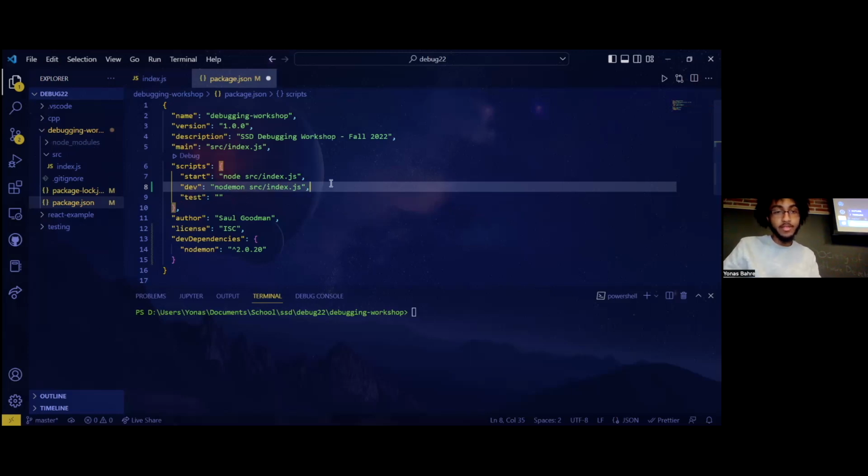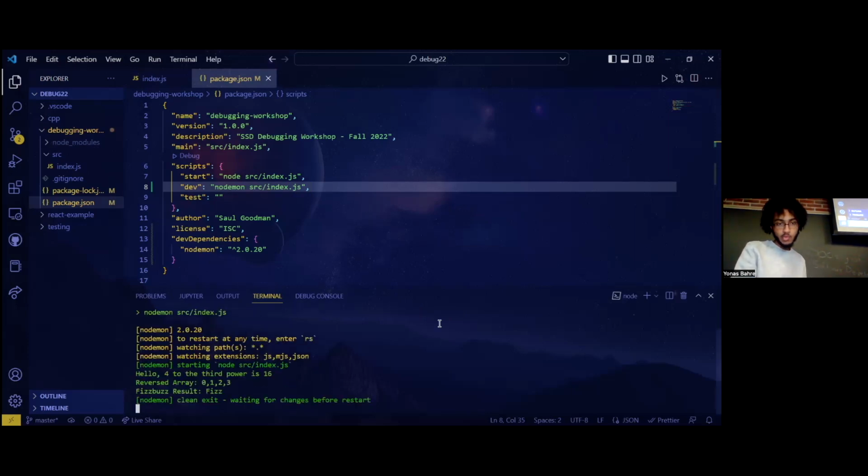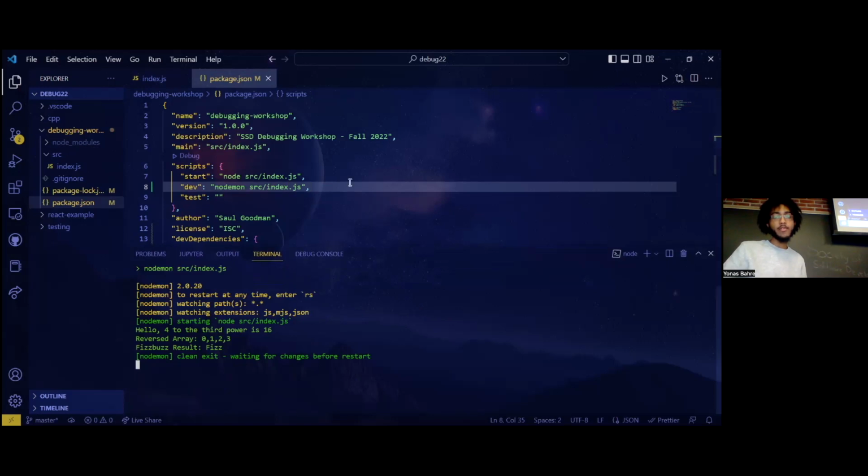And we'll go ahead and save that. So now if I come back to our debugging workshop file here, and then I type in npm run dev, we now have nodemon running, and we now have live reloading on our app.